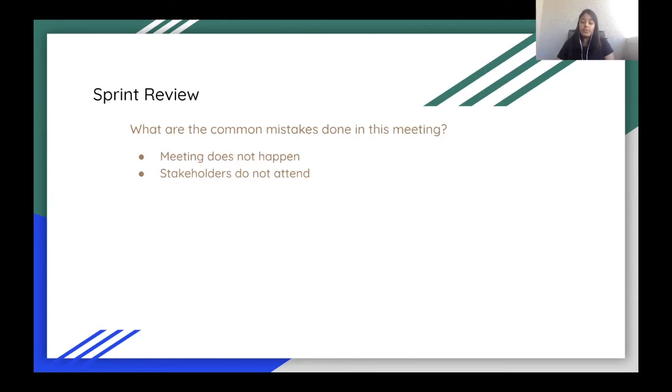So it is very important that you find time that works with your stakeholders and at least have their representatives in this meeting. If you can't have each and every stakeholder, not a problem, but make sure you at least have the key 2 or 3 people who will understand what you're presenting, or at least the reporters of the most number of issues that you have completed in the sprint, etc. But if they are not able to attend, I would strongly suggest reschedule it. Do not cancel it, but just reschedule this meeting.